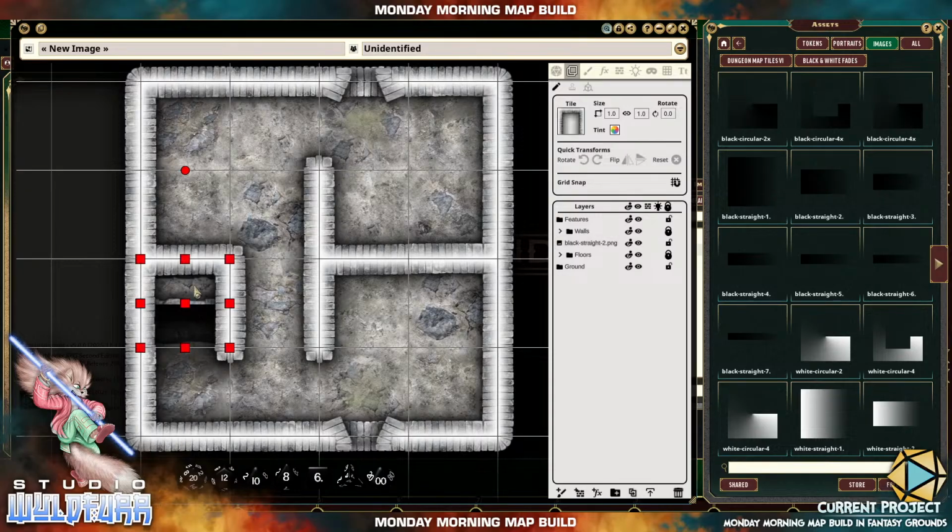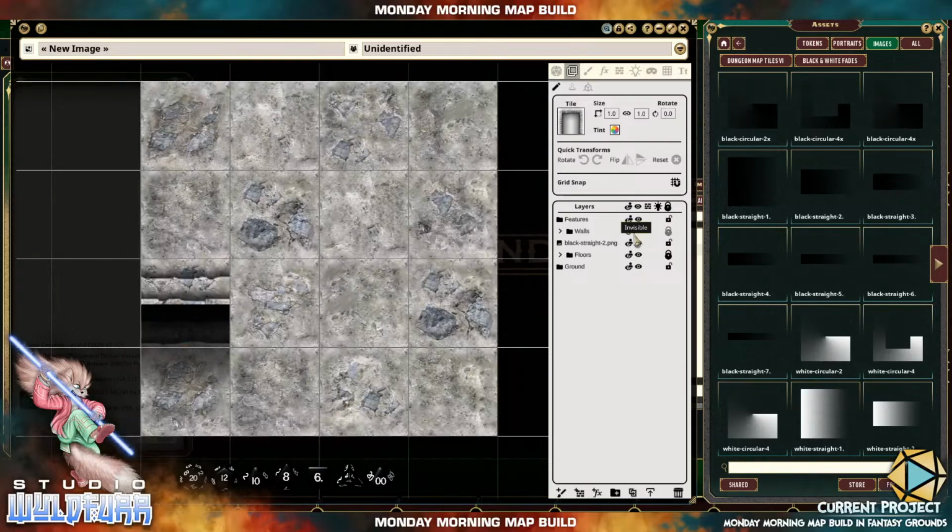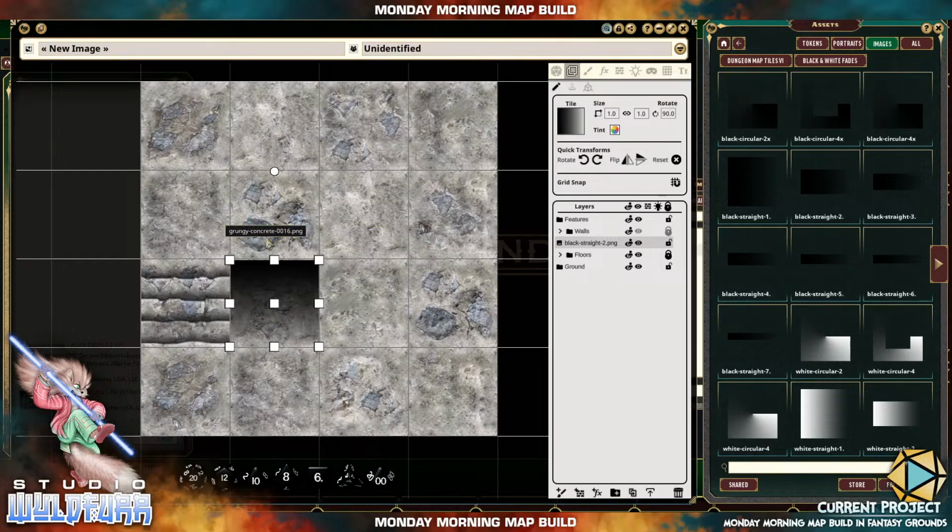So if I scale it. Oops. Just going to hide the walls. So you'll notice on every tile that there are a couple of little handles. So for example, these little squares and this white circle.